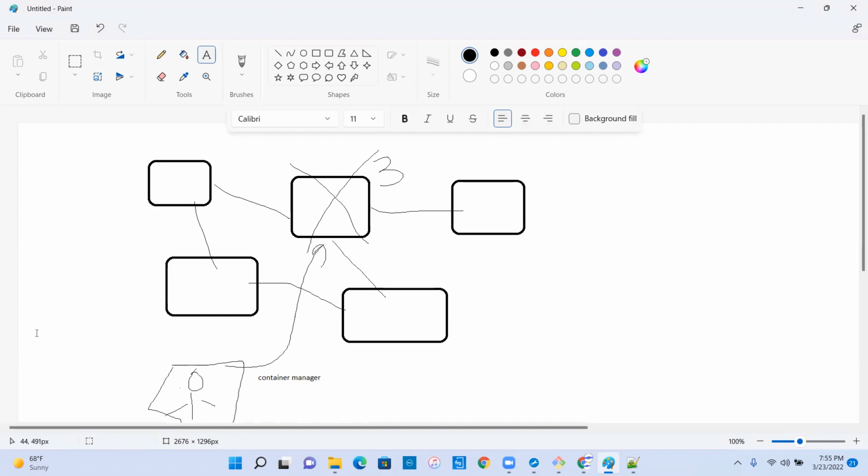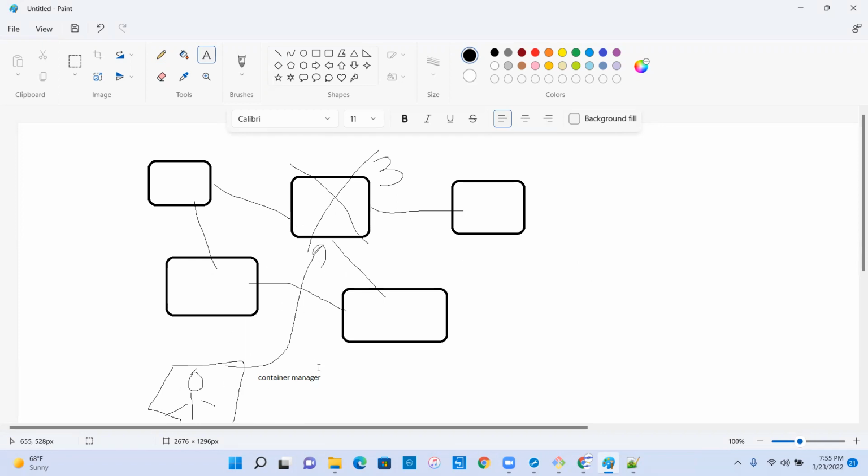It makes sure that containers are healthy. If a container is not healthy, it has to be killed. It makes sure that the containers are placed properly onto nodes. If a node goes down, those containers are moved from that particular node and brought onto other alive nodes. So that is what a container manager is supposed to do. That is what Swarm does, which is given to you by Docker out of the box. That is what Kubernetes does. That is what OpenShift does.